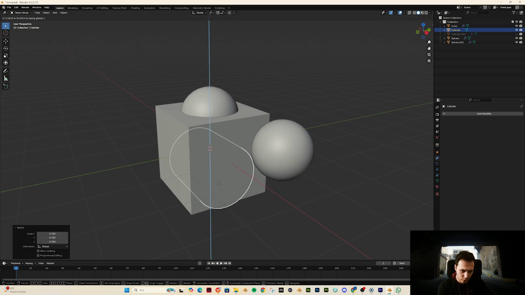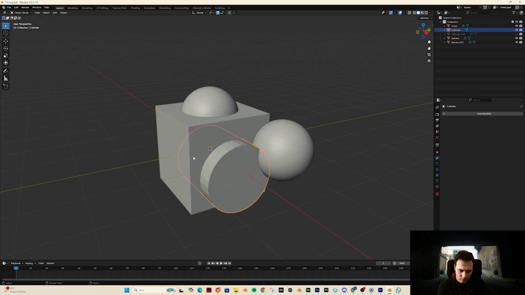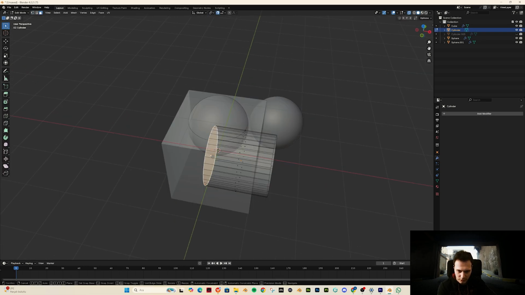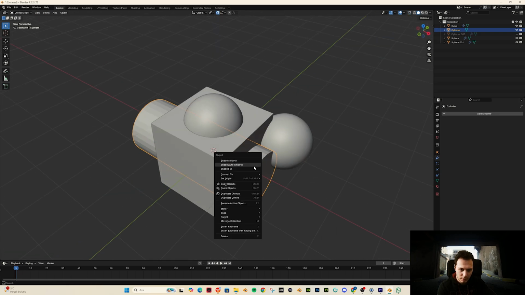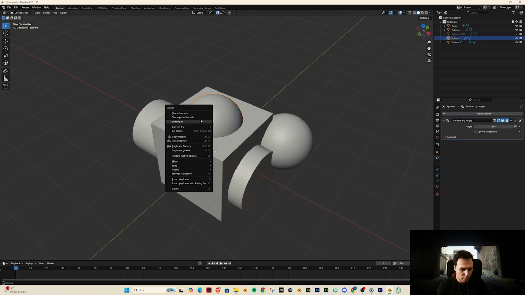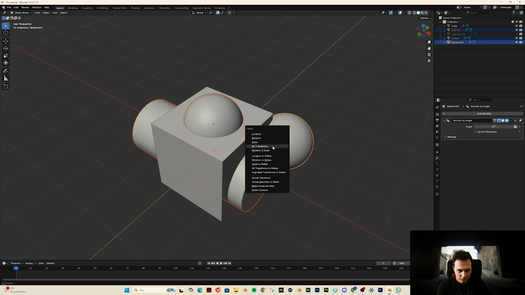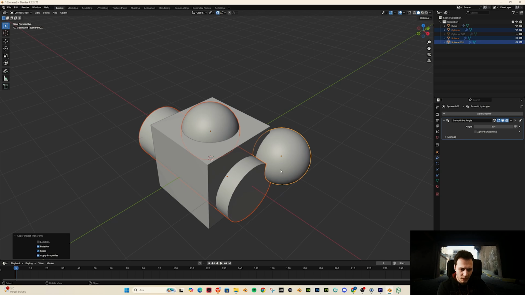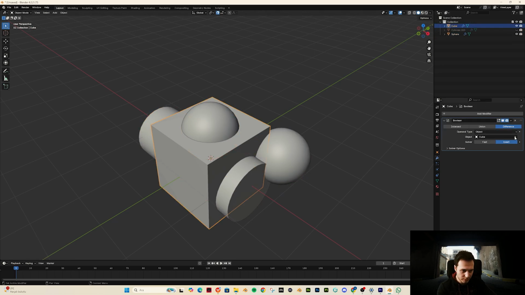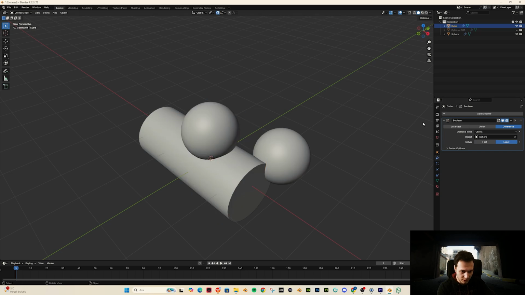I make it smaller, and I'm going to extend this until the end, far from it. I make sure that they all have auto smooth and their scale transforms are applied, okay? And now I'm going to join them and make a boolean by selecting these.